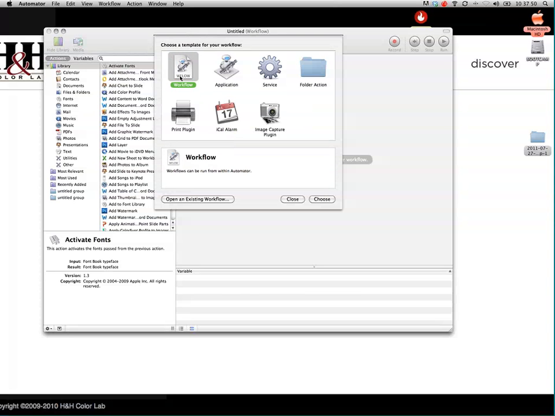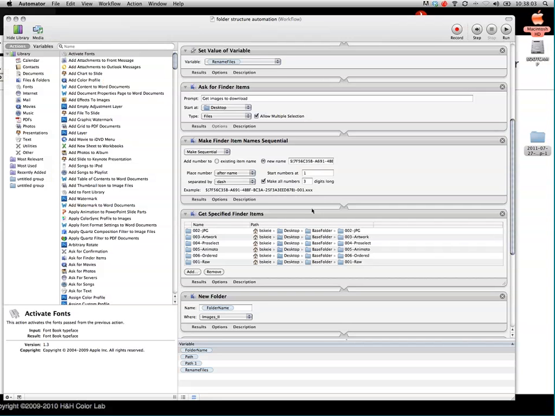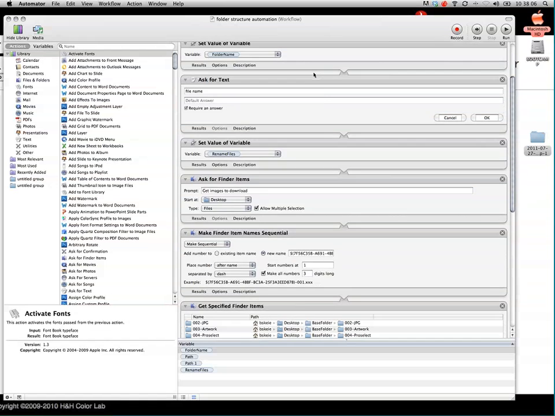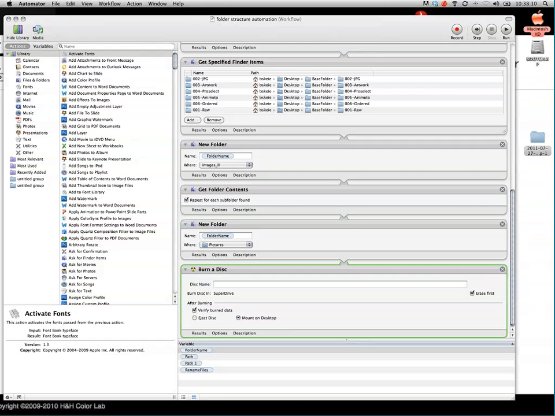Now a workflow is, for example, I'll open up a workflow over here. This is a workflow that we're looking at right now. In the workflow, we see all these different options, all this stuff that's going on, and we're going to go through that. And a workflow lets me come in and edit and modify those things.